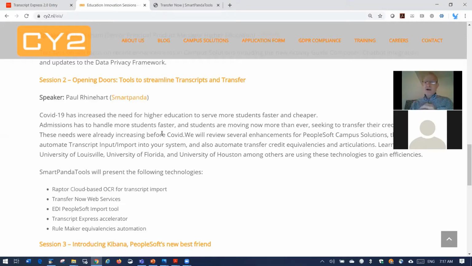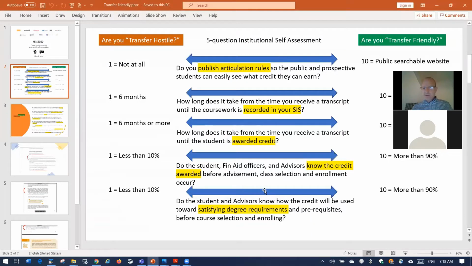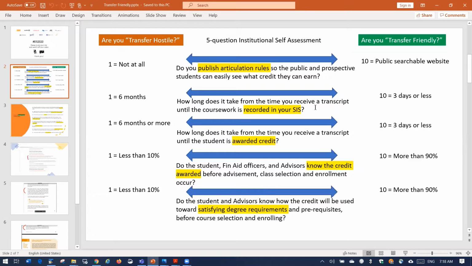And so we recognized, we started our company about 3 years ago, and from the start we recognized the need to provide better tools to automate these processes. I'm going to go through a couple of slides here. So the first slide, let's get these controls out of the way. We're not going to spend a lot of time in slides, but just a little overview. We have a little questionnaire here to prod your thinking.